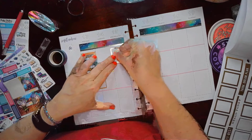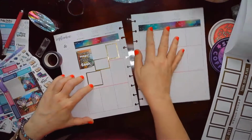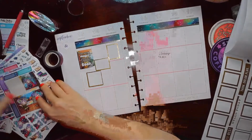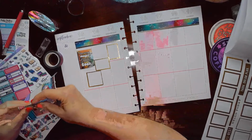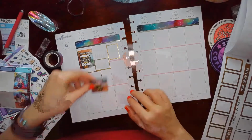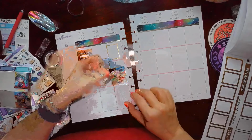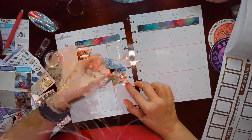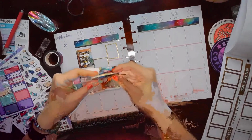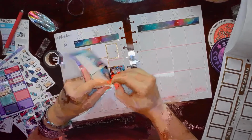Look at her. She rips all her stickers. Yes, it's true. All right, let's start with that. This is not very much something I do a lot of. It's kind of strange to me. Leave the bottom for lists. So maybe put these two girls. We'll just put her here. There you go. And we've got this other one that's across from her. They're set up to look across from her anyway.